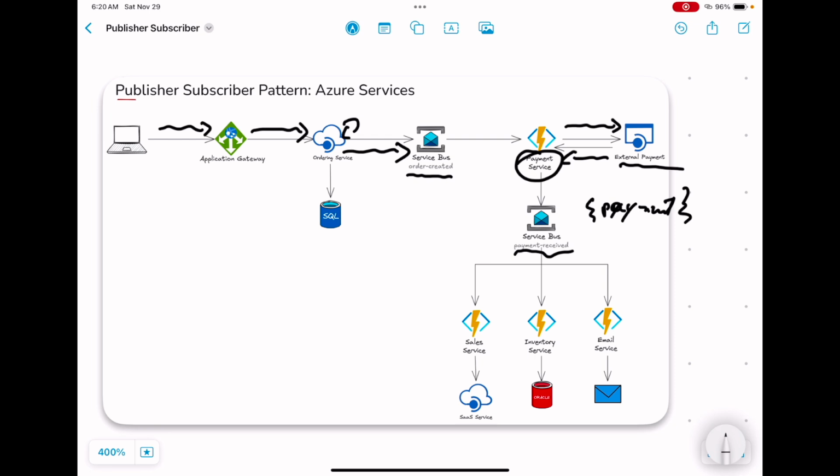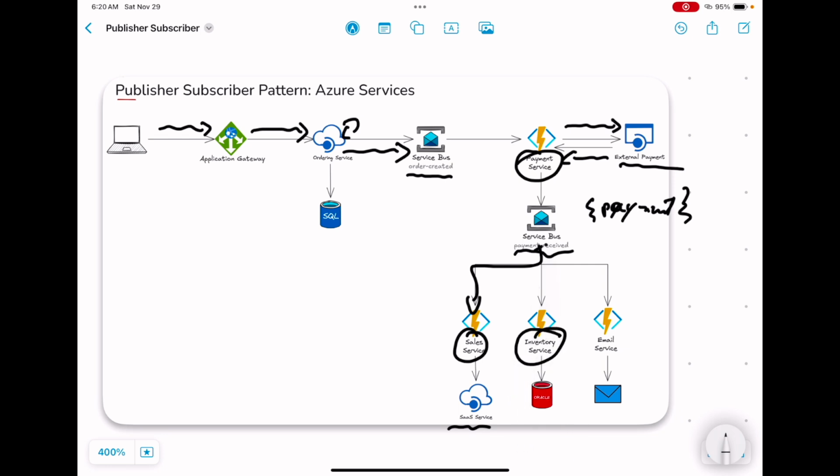Similarly to AWS Lambda, you have here three functions. The sales first subscribing to that topic to receive this message and update its software as a service cloud application.